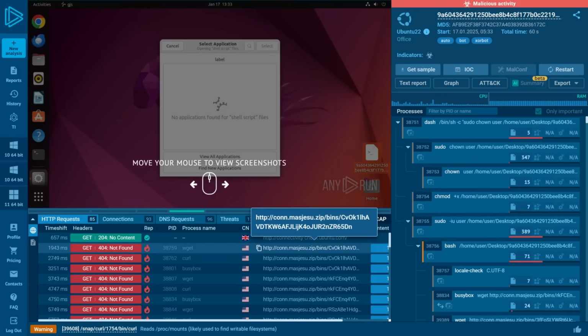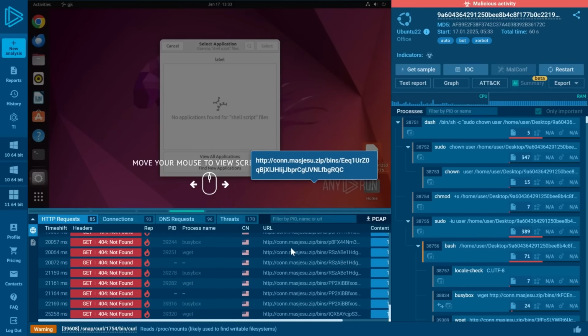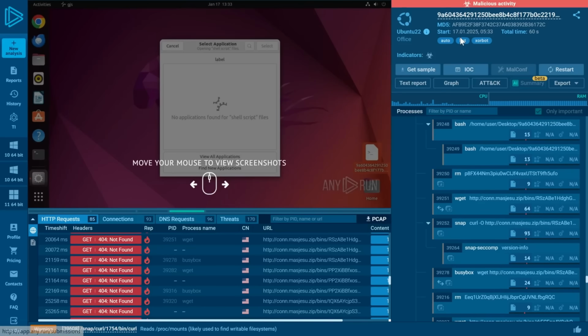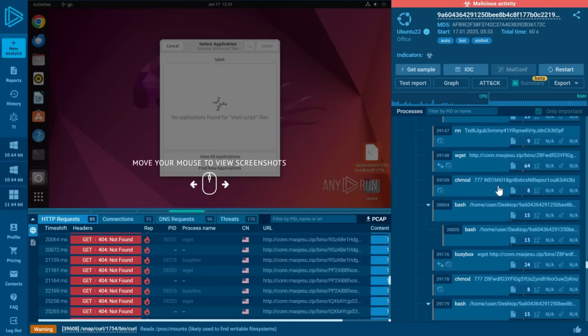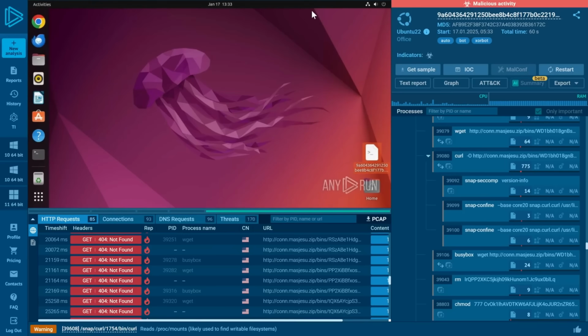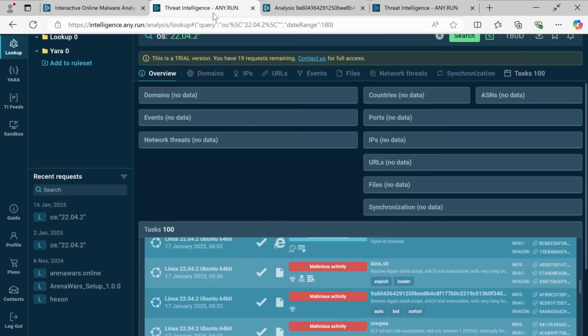Now you can immediately see that it is sending curl requests off to here, and we can see each line: we've got the dash shell, then it's changing the ownership, and we've detected a couple of things here. We've got botnet, XOR bot, which is a specific botnet, and this package seems to primarily be downloading pieces of malware from external servers to keep going. So that's one piece of Linux malware. Now let's look at what else we've got.